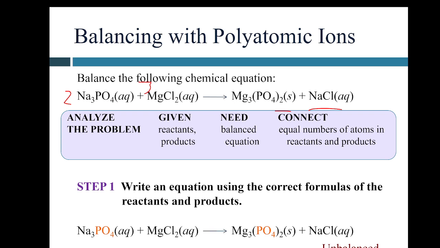Yeah, we've got to go to the NaCl, don't we? Okay. How many Na's are there? 6. How many Cl's are there? Yep, and so we put a what in front of the NaCl? 6. Very good. Notice that if you do the complex stuff first, everything else takes care of itself eventually.